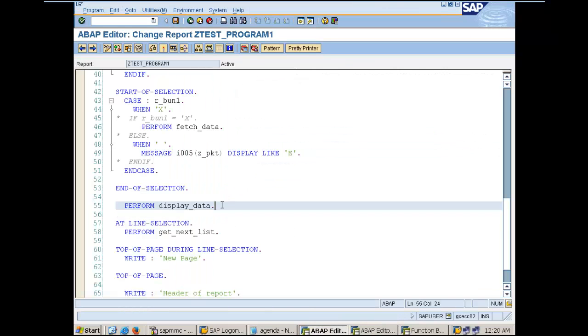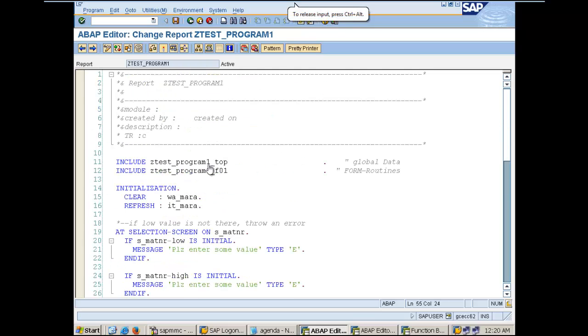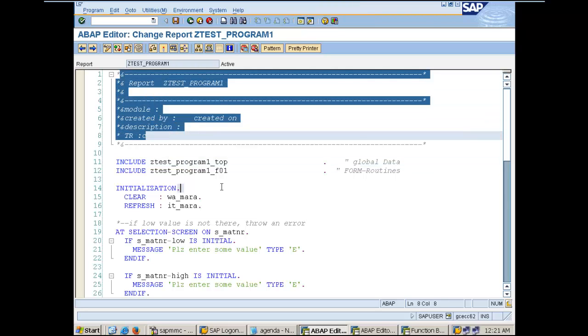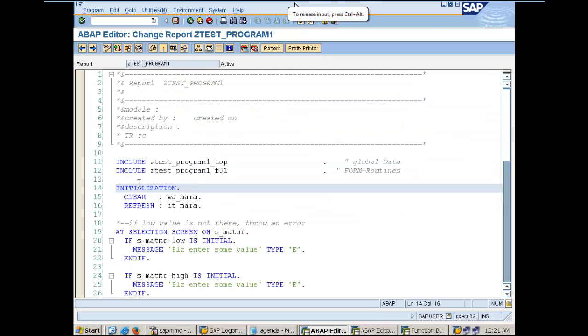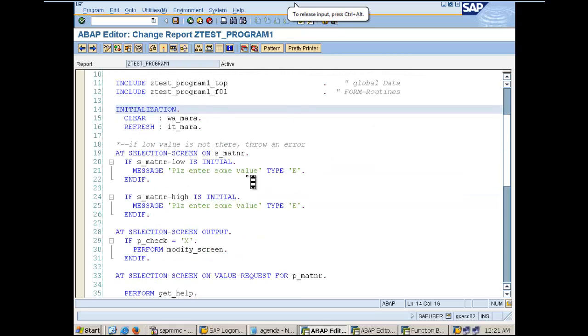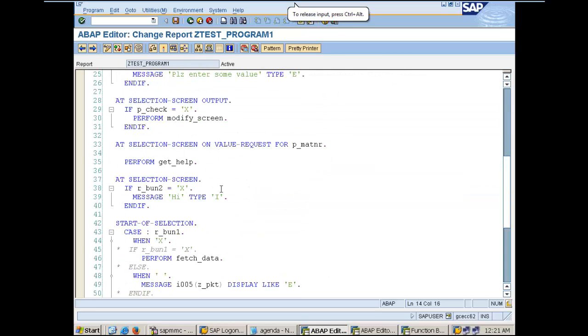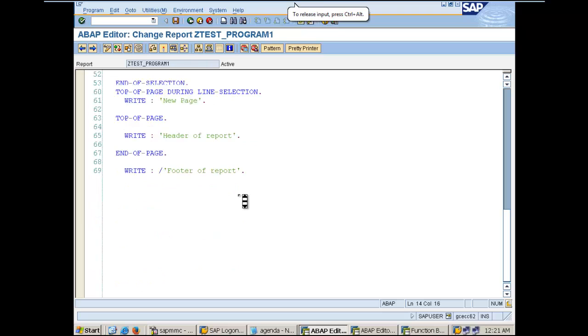So if we go to our previous program, we will follow the same pattern here. In the top, we will do our declaration. These things you can take care of whenever you're doing it in real time. For initialization, we will be using the same events: at selection screen, start of selection, end of selection, like that.